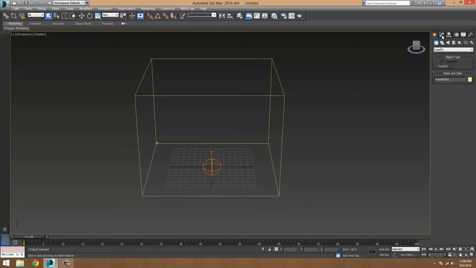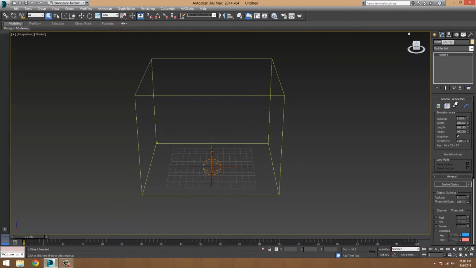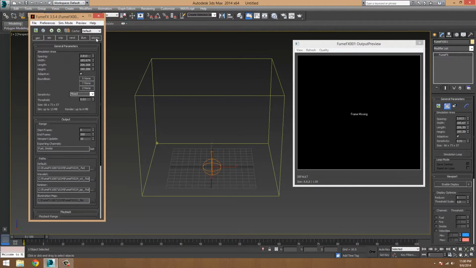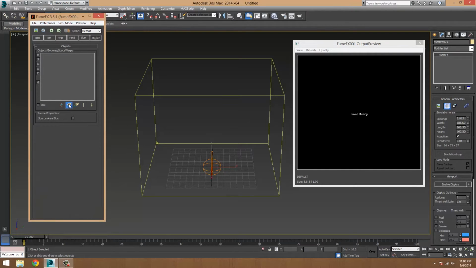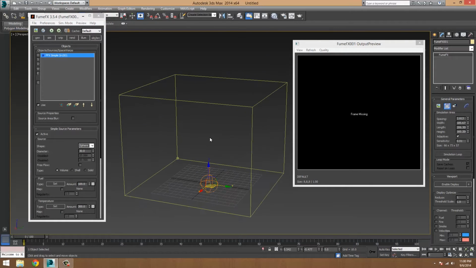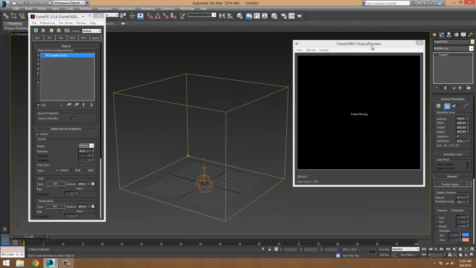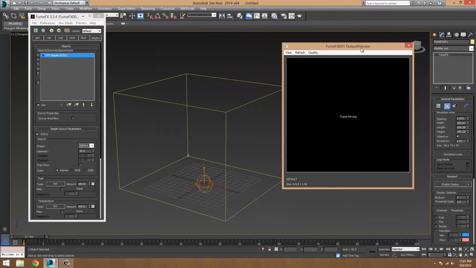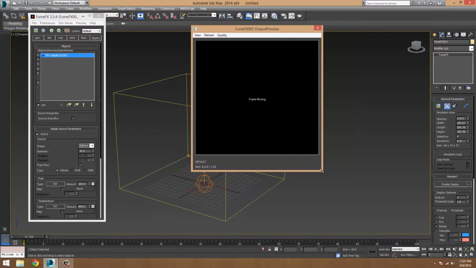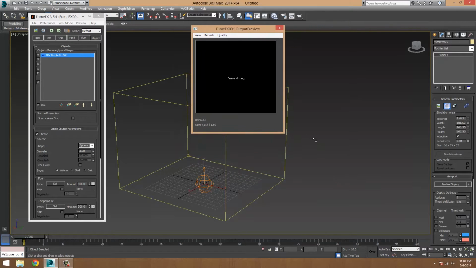Okay, let's not waste any more time. Click on the modify panel, and you want to open the FumeFX UI. Click on object / source and pick object. It's this little hand pick with one little blue ball, and select the FumeFX simple source. Okay, so now our FumeFX source is selected, and this is pretty much paired up. If you don't see this screen right here, which is what's going to show your smoke, click on this button right here and it will show you this output preview. If it's too small, just increase it through this little thing.